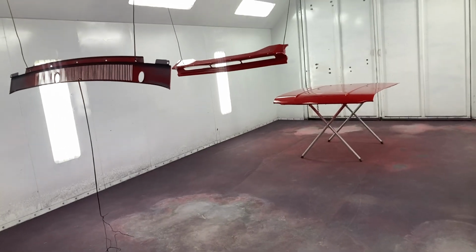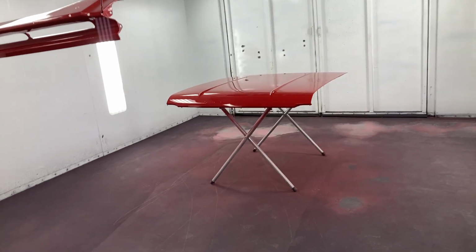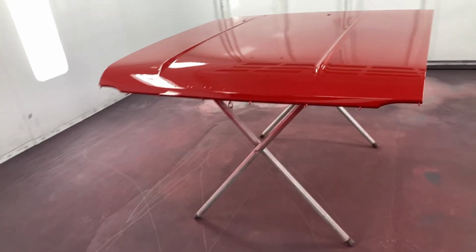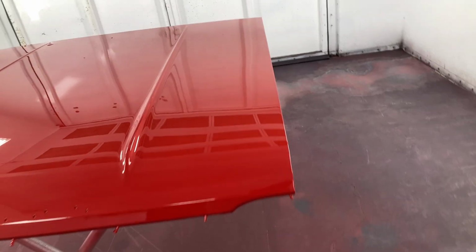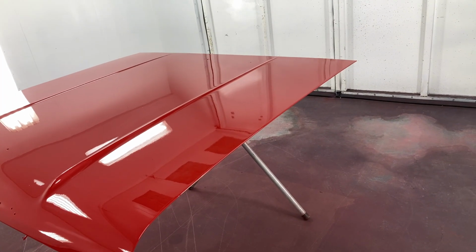Okay, first thing we're going to do is take a stroll into the paint booth, because I actually have a few things that got painted here end of last week. These are pieces for the Rambler Marlin that you may have caught a glimpse of. That is going to be out the door here probably near the end of this month. Turned out pretty nice. I think the customer will be happy.